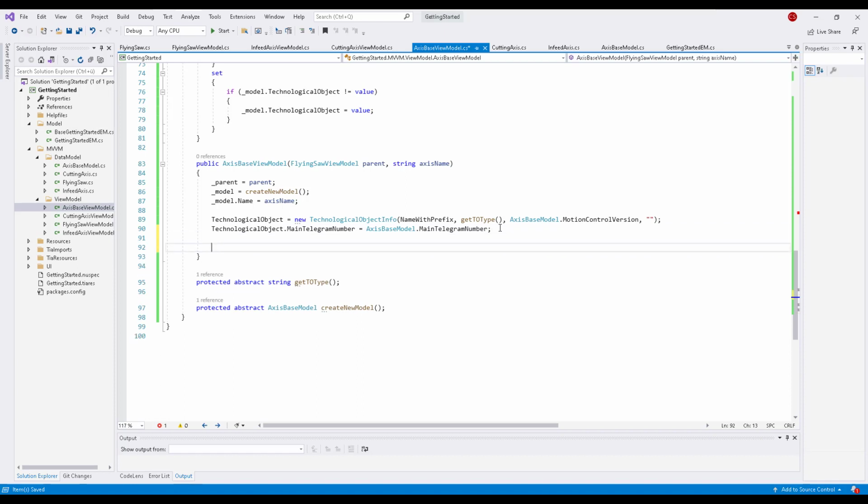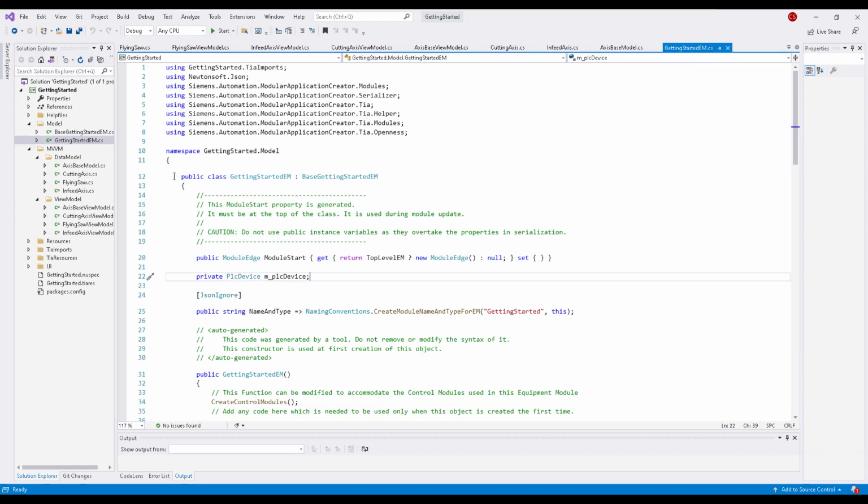One more thing that we need to do in order to work with technological objects, and this is very crucial for generation later on, is that we are adding it to the provided technological objects list from our module. Our module, as I said, is basically defined as this, here in this case, getting started EM class. And this has already a lot of properties in itself.